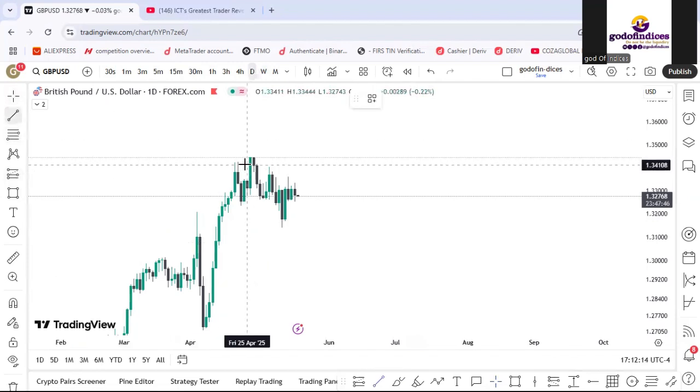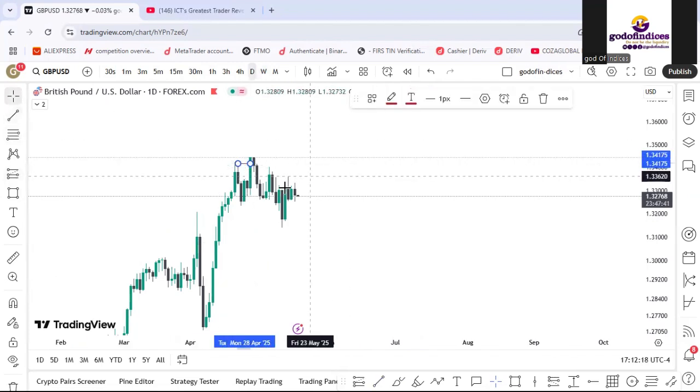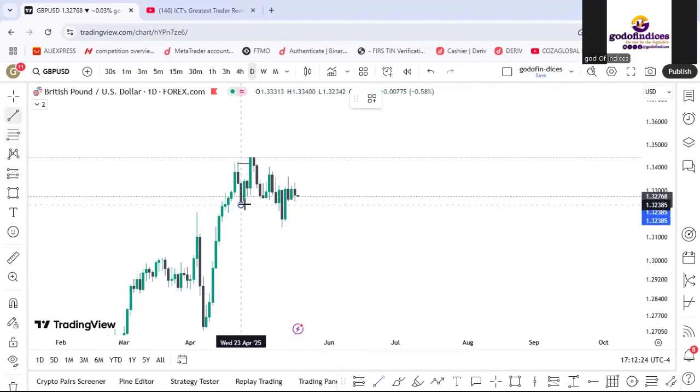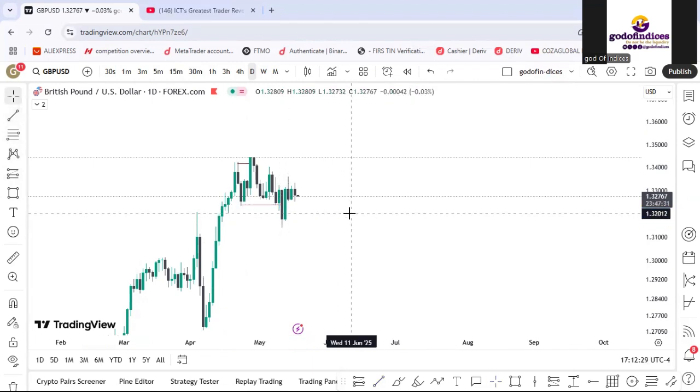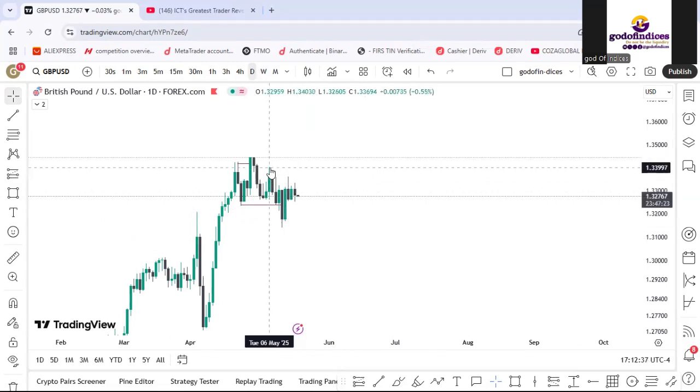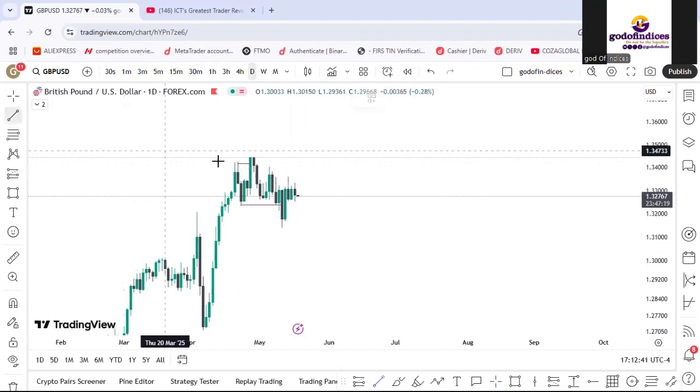If we look at the daily, we see that we ran liquidity on the upside here, and currently we have gotten a market structure shift, right? Last week, I had a bullish bias for GU to be able to take out this high before coming down, but it seems like this high is going to be left open.